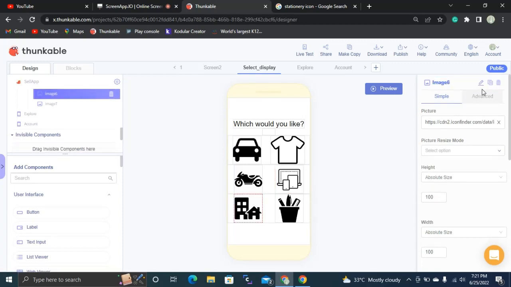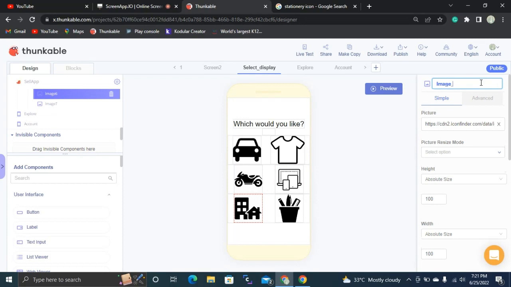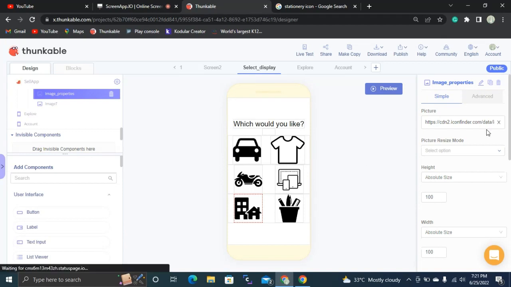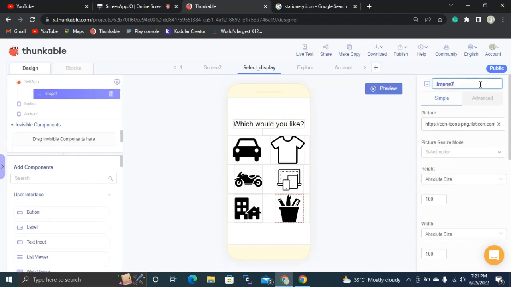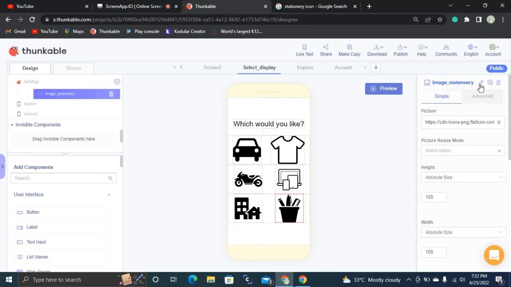Then this is going to be properties. Then this is going to be the stationary. I think the spelling is wrong, but no problem, because this is an ID only, right?